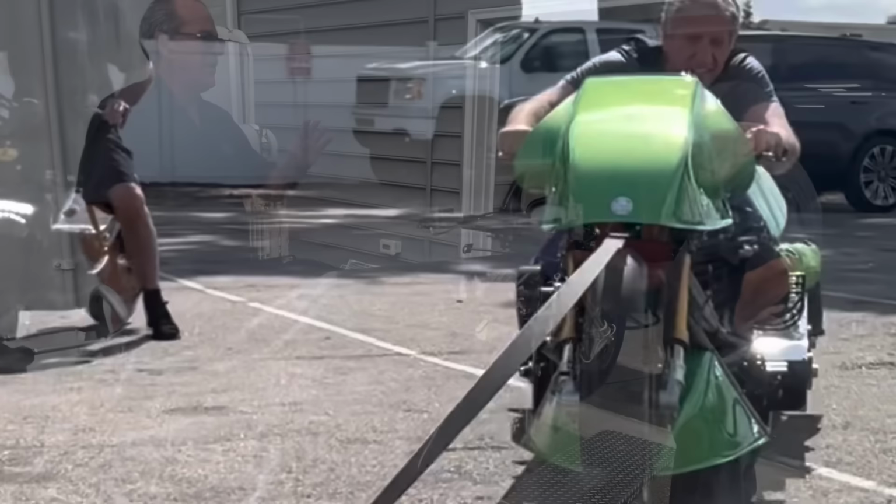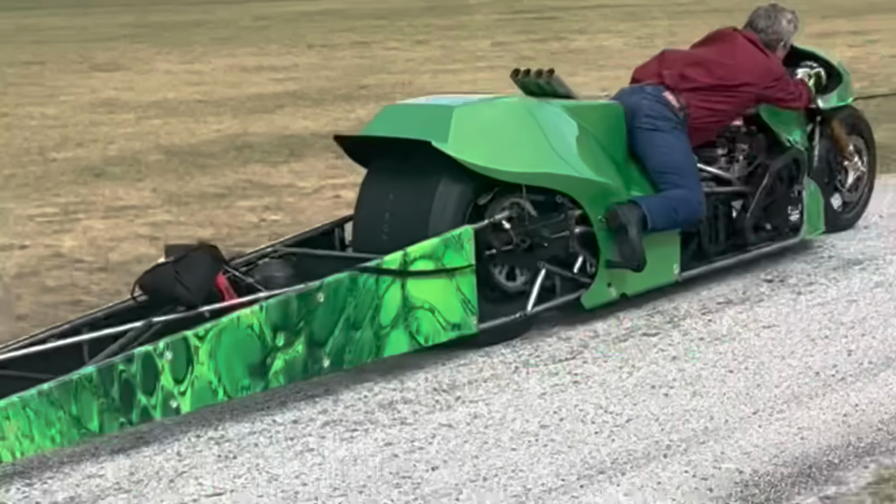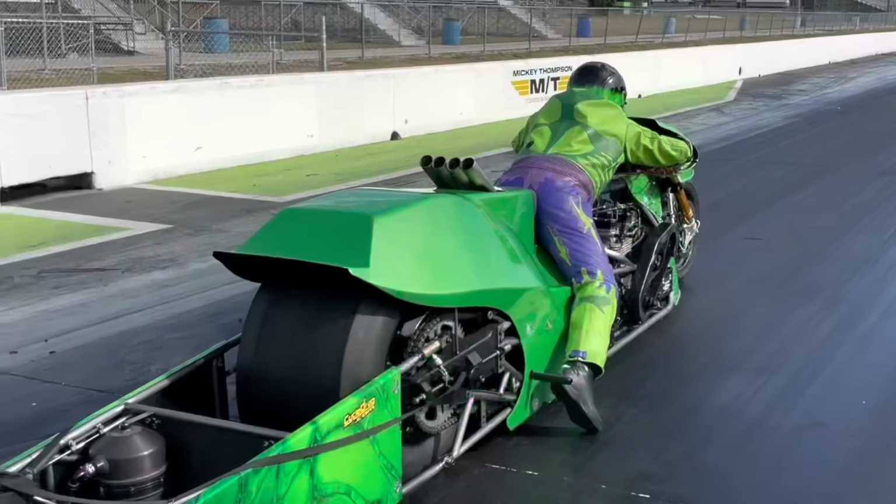I got one more question, last question here. You're a very successful man. You're in shape. You've got a lot of skills. So people would want to wonder out there, why a top fuel motorcycle? What is it that brought you back out of all the other things you could do in motorsports? Why did you choose to come back to top fuel motorcycle? To ride a top fuel motorcycle, not a lot of people have done it. There's guys out there that do it, but there's not a lot. And it was just special to me. It's really coming off the Hayabusa and going to a top fuel and being able to conquer it and ride it. Just wanted to see if I could do it one more time while I was on.